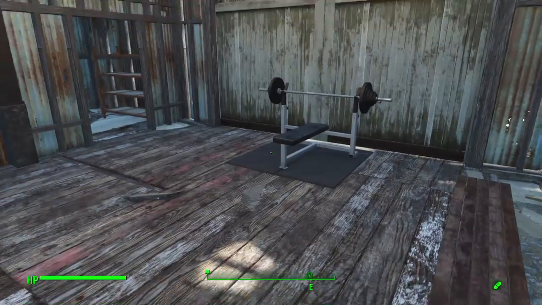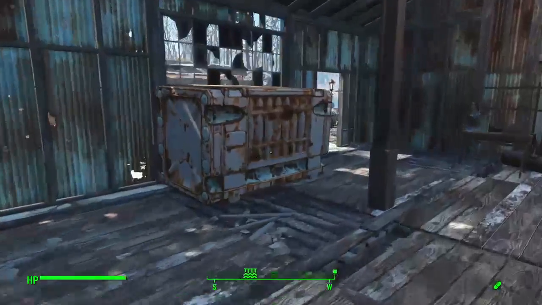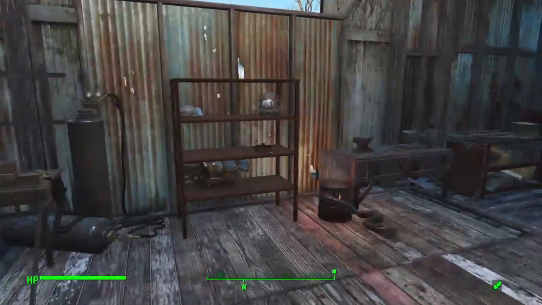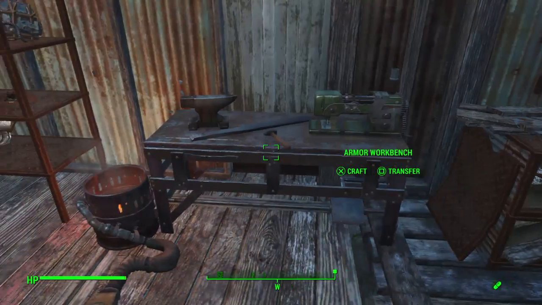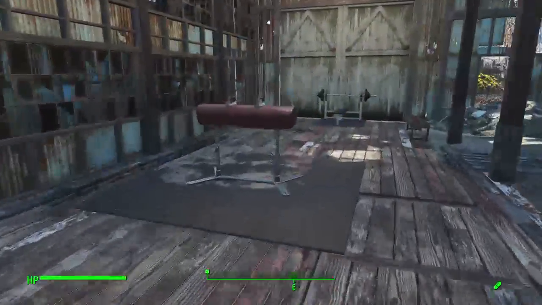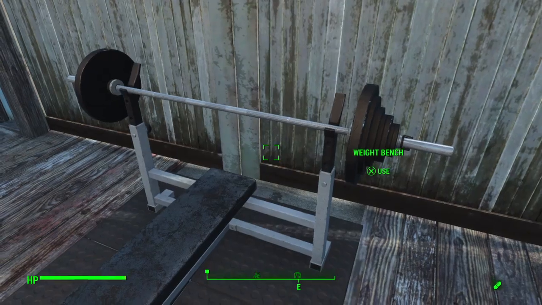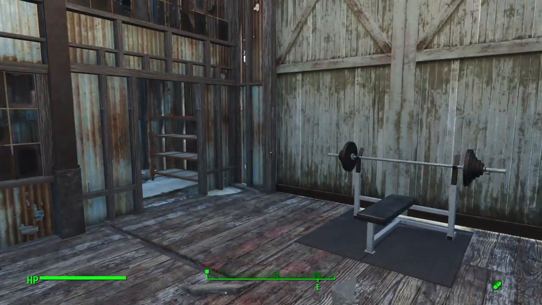I did have some beds down here, and I had some of the workshop stuff spread out. Now it's all right along here. There's a scavenging station, armor, weapons. But then I put in one of these pommel horses and the weight bench. It adds happiness to your settlement. Those both come from the Vault-Tec workshop.